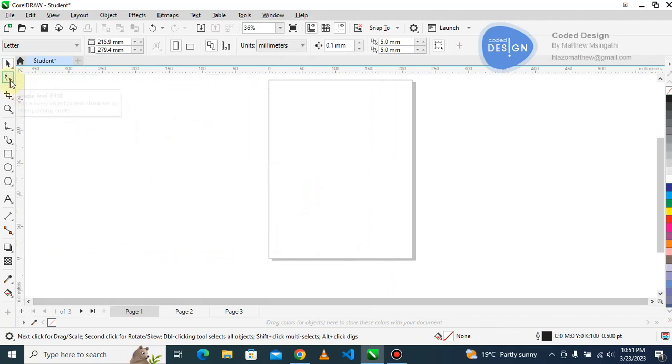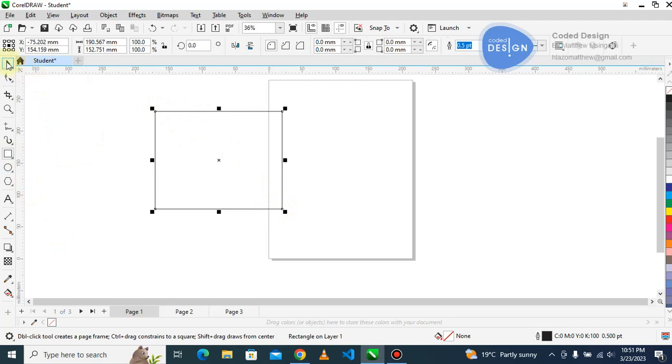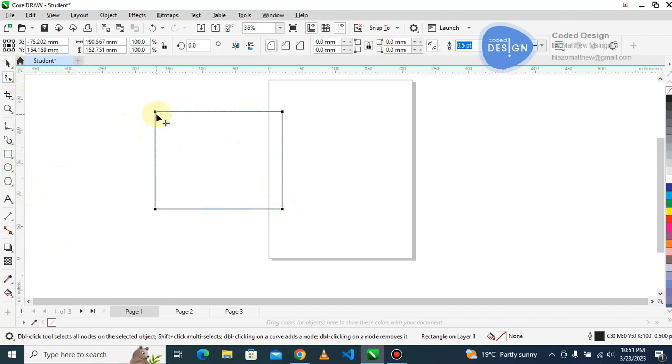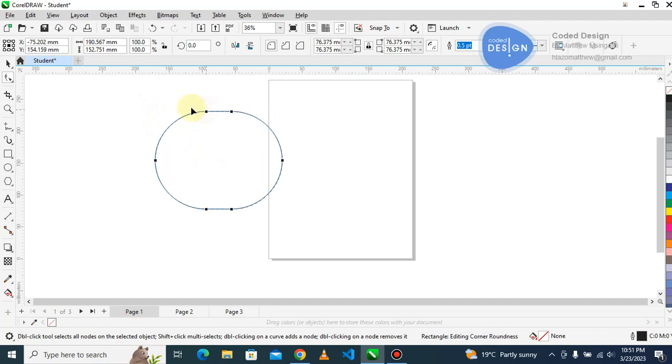And then let's talk about the second tool, which is a shape tool. This tool is used to customize or to modify shapes. This is a standard shape, this one. Then if you want to customize it, you can use the shape tool. Once you click, as you can see, there is a plus there. That means you can drag there, and then you can change the border radius. As you can see, the corners now are starting to be round. That's the first thing you can do with a standard shape.